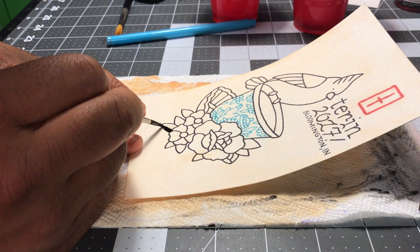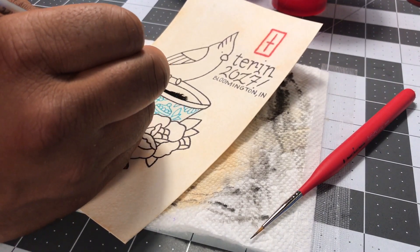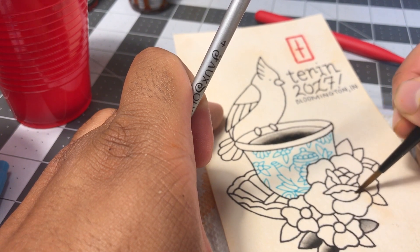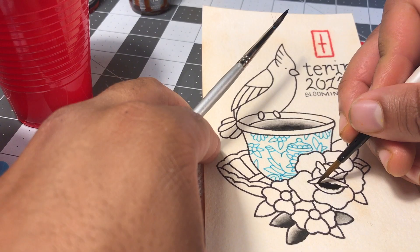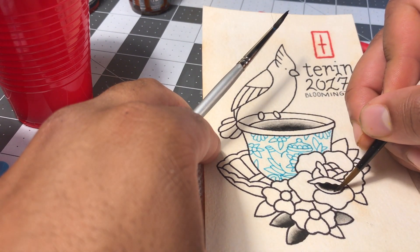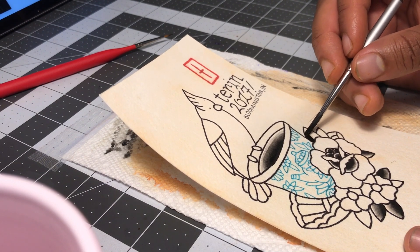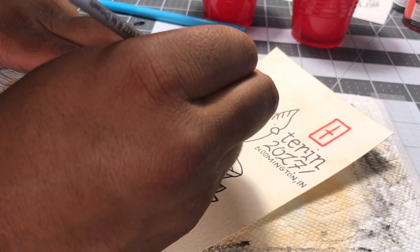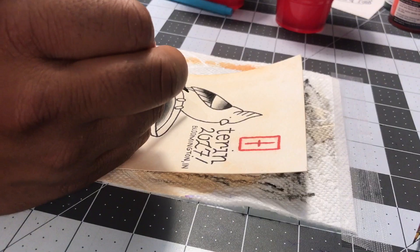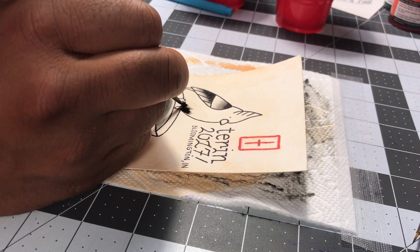Austin really wants me to explain the process of how I do these. So he's putting water on first — you have to put water on because if you put wet paint on dry paper it'll burn the image and be uneven. Paper is dry, watercolor is wet — wet on dry will be inconsistent.